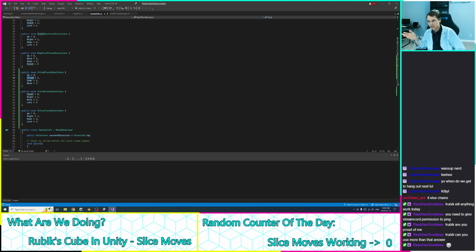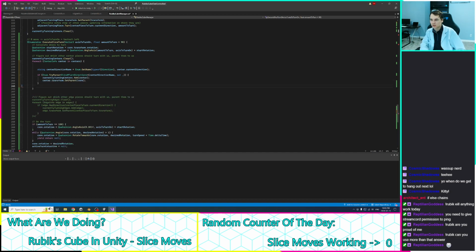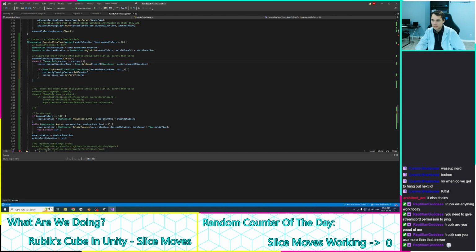Which in this case it does. If we were looking for the word left, it does not exist in here. That will make this TryParse fail, and you won't pass the if statement. If it passes the if statement, then it passed the test. It is one of the centerpieces that should be turning.